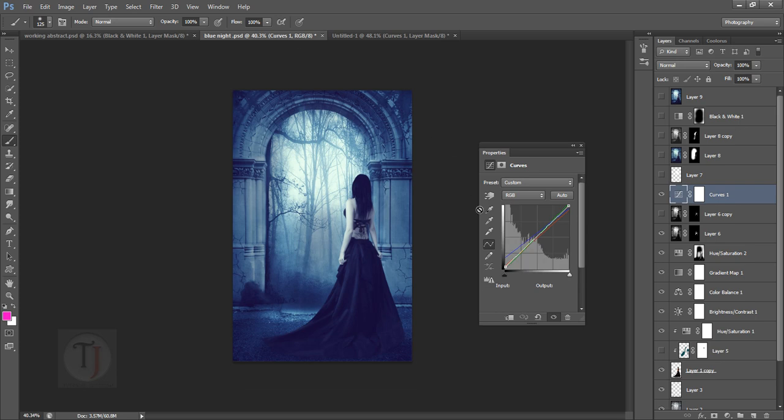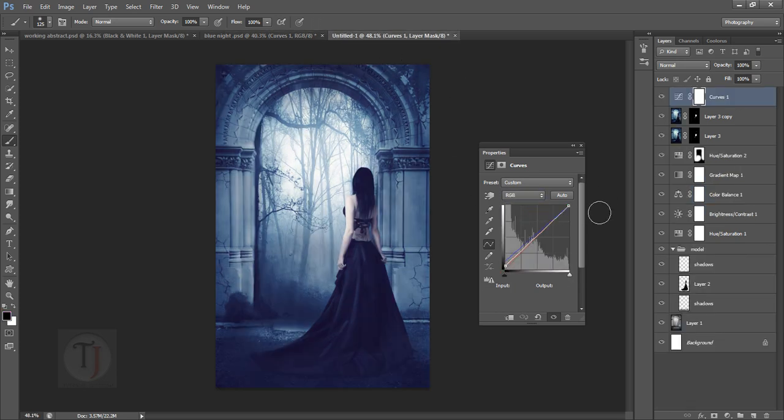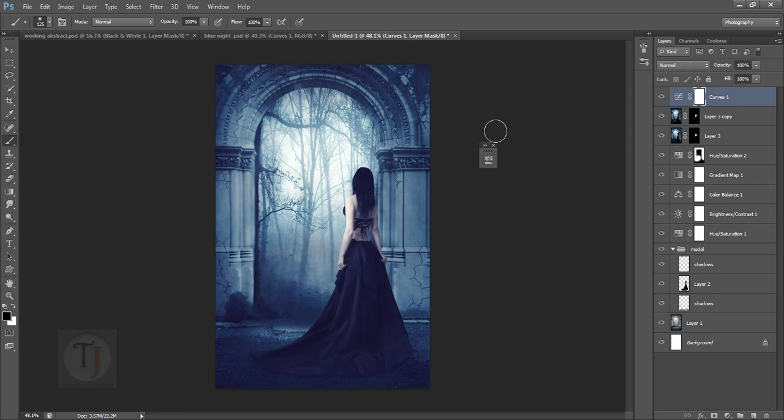I'm gonna go back, and after that let's go to green. In the greens I have added slight green color, not very strong. So this looks really good and it gives overall feel to the image.